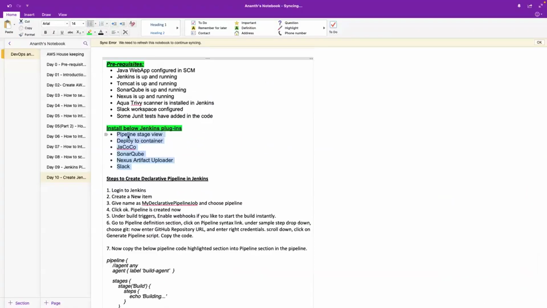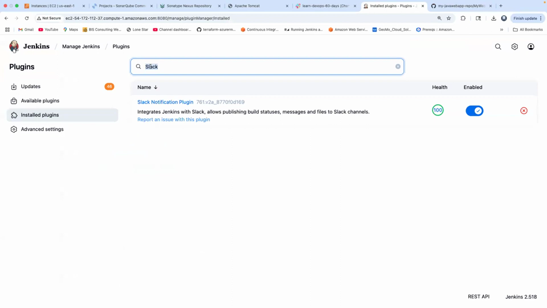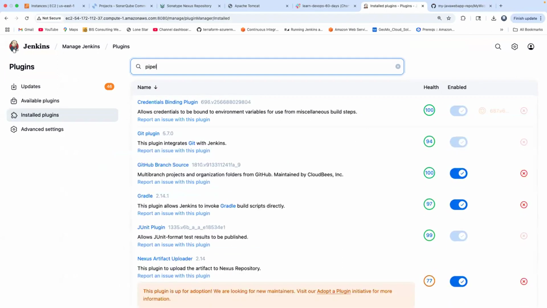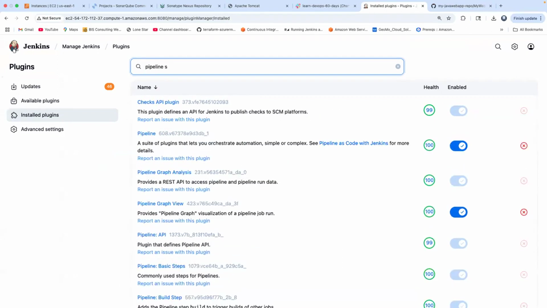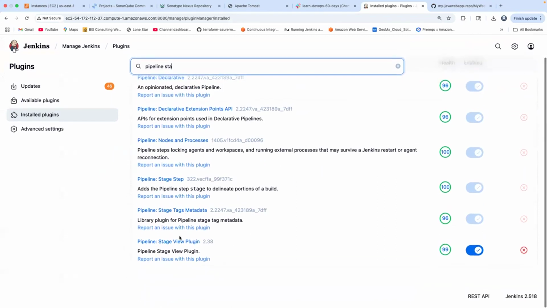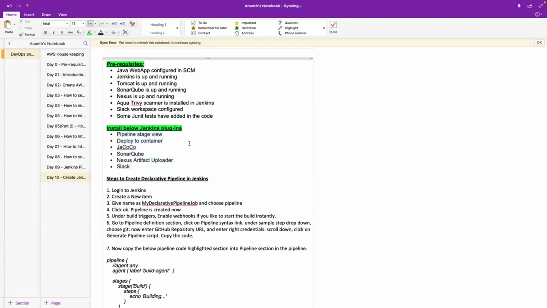And then most importantly, the Pipeline Stage View plugin, because you need to install that plugin. Otherwise, you would not be able to view the output of the pipeline stages. So this plugin also needs to be installed. Fantastic. So we do have all the prerequisites configured.